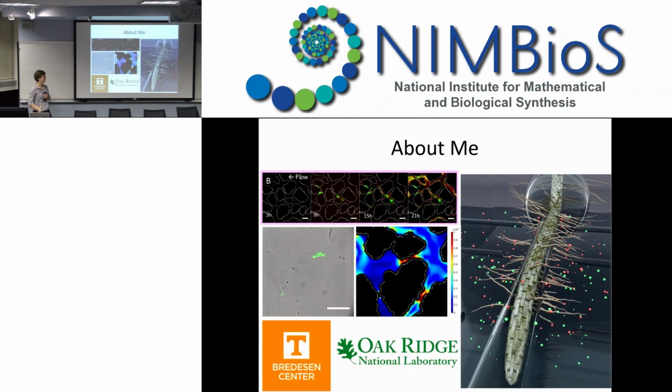So a little bit about me and my research. This is the research that I applied with when I was applying for the GRFP. I do microbiology research at Oak Ridge National Lab through the Bredesen Center. And what I do is design custom platforms that I can culture bacteria in. I've designed one platform where I can recreate the structure of soil and see how that affects different bacteria phenotypes. And I've also created another platform where I can culture bacteria together with plants.